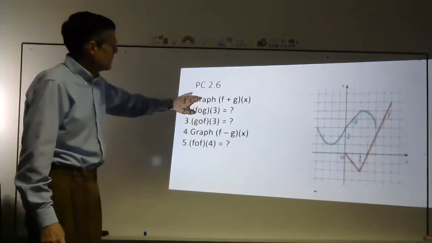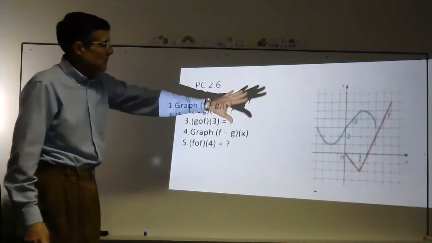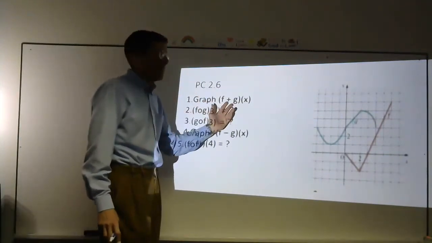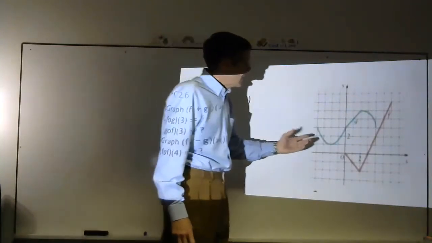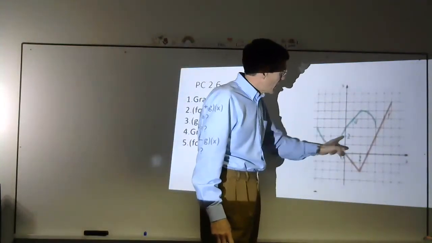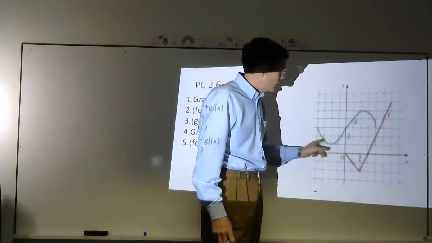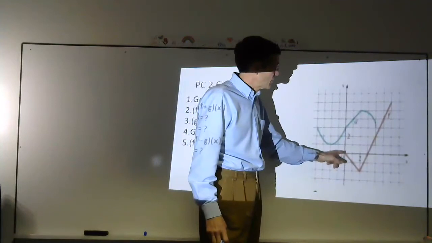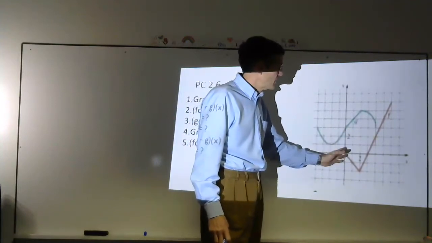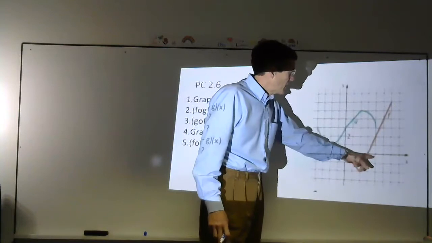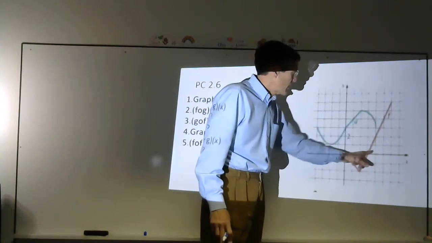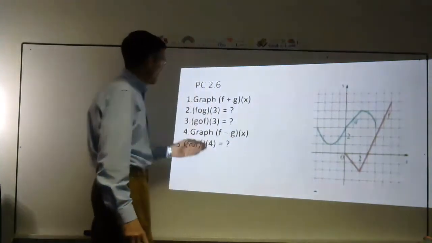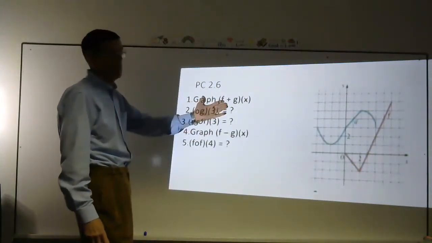Now, I said I wanted to reserve these two until the end because I'm going to be messing with that picture a little bit. I want to add f and g. You can only add f and g where they're both defined. So I can't add anything to the g over here. I don't have any red. The red one starts here, f starts here. So we're going to start at 0. And the green one stops at 4. So I'm going to have to stop at 4. I can only go from 0 to 4. That's the domain for this function right here, from 0 to 4.